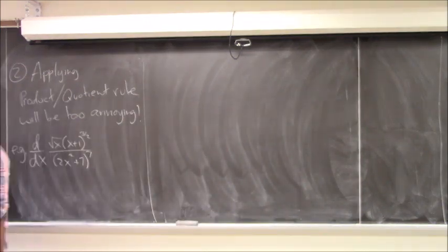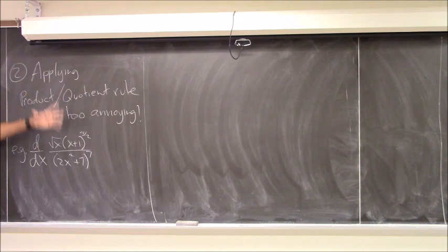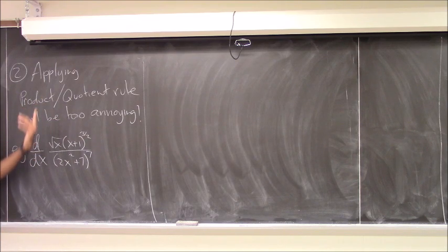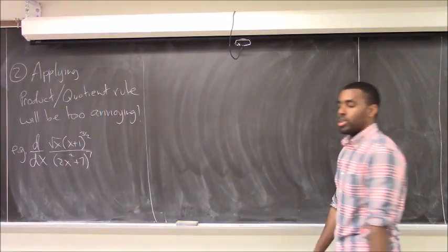However, you can imagine that would be very annoying because now to differentiate the top, you have to do the product rule. To differentiate the bottom, you need the chain rule. So you're going to be doing the quotient rule while doing the product rule while doing the chain rule. It's kind of going to be annoying. You're going to have fractions in the powers and also fractions all over the place. So that might not be something that you want to do because it'll just be too annoying.